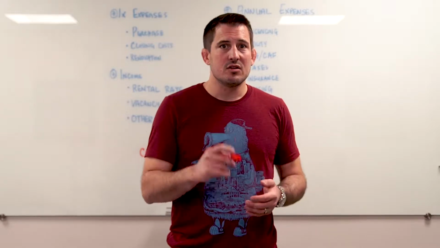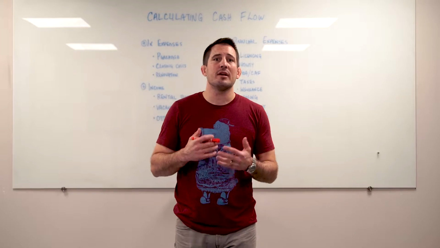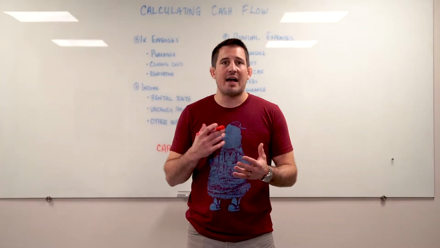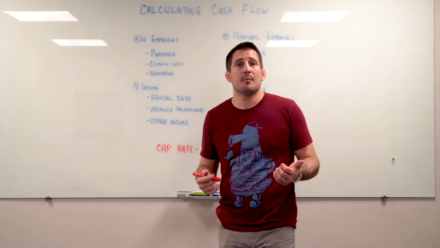All right. So step number one in this process is going to be to determine the actual cost of the investment. This is going to be made up of a couple different factors. First, you're going to have the acquisition cost of the investment, obviously, what you're going to pay to purchase it.